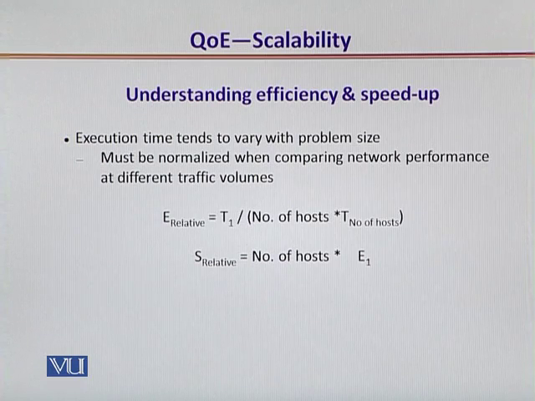In order to make our understanding of efficiency and the time it takes better, let's look at some basic expressions. First, let's make an assumption that the problem at hand or the network application present in a network is not changing much. So it means that we have to assume that the execution time is dependent upon certain factors, keeping other factors constant. Because if we assume everything to be scalable at the same time, it will give us an open-ended problem, finding a solution to which becomes very problematic.